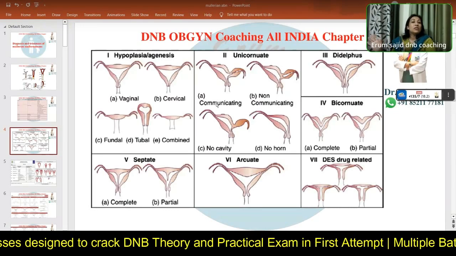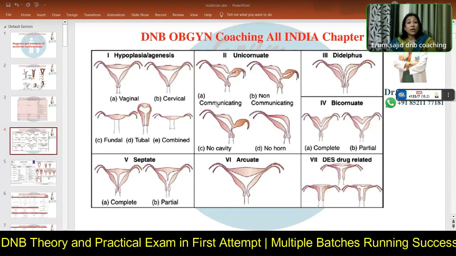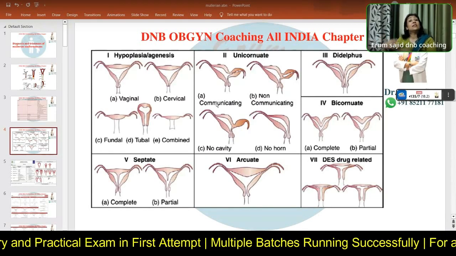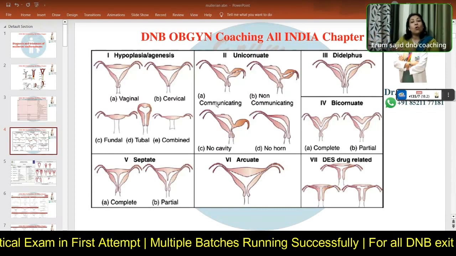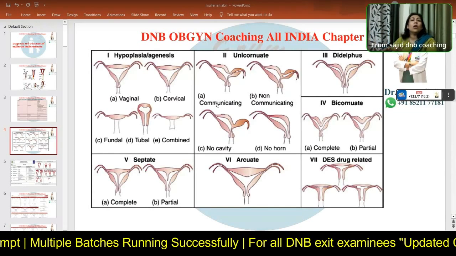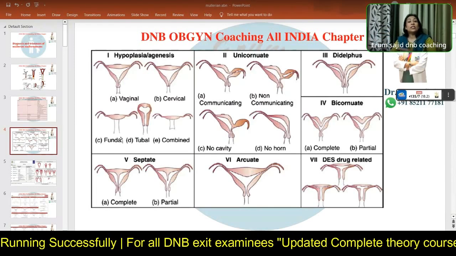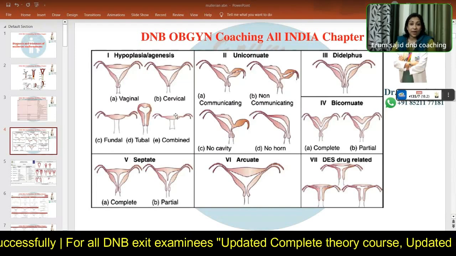It's easy to remember, three to four stages. Stage 1, stage 2, there's nothing; there's something, one uterus or one uterine horn is there. Stage 3, there's doubling. Stage 3 and 4 is doubling. And then 5, 6, and almost the uterus goes to normal. So this was about the AFS system, guys.